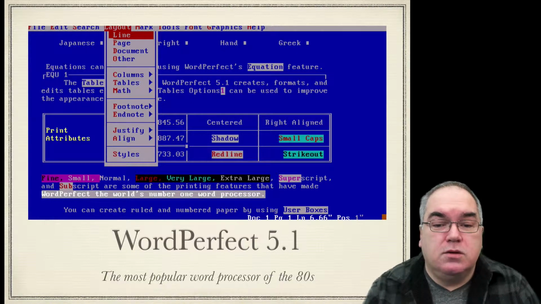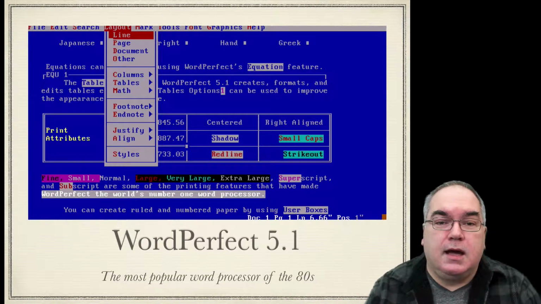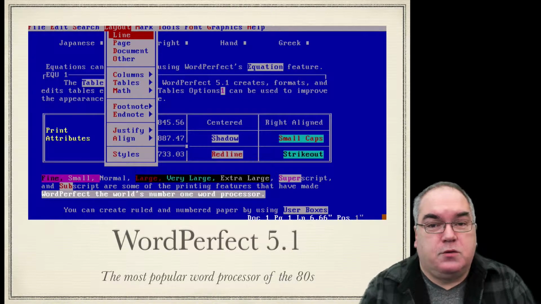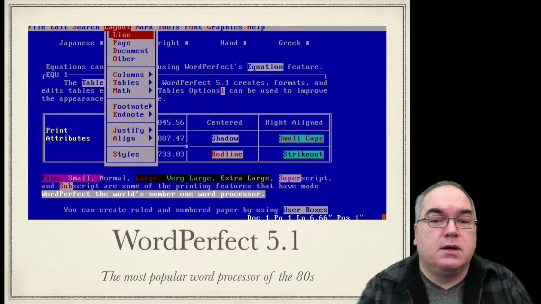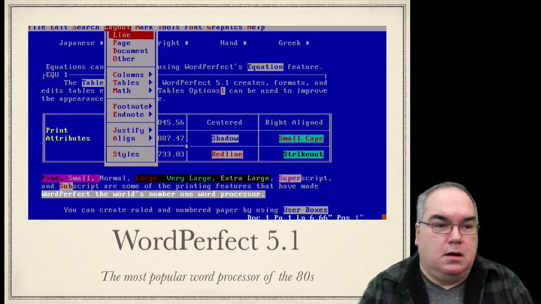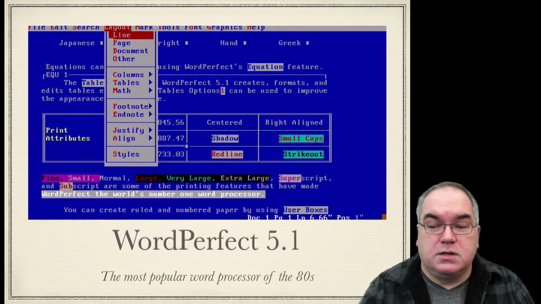Changing fonts, you usually only had one font on your screen, whatever the font DOS used. And if you wanted to change to an italic font or some sort of fancy font, you had to type in a code for that too. And it got very complicated and tedious to keep track of this stuff. So usually just one or two people, secretaries, would get really good with this stuff. It wasn't that hard just to type in a thing. I used it back in the day a little bit, but at no point would I say I ever really understood all of it. There was a lot to WordPerfect. Hard to use, but very popular because it was very powerful.